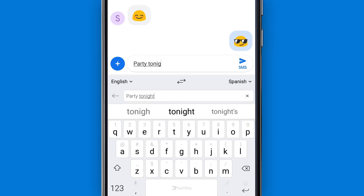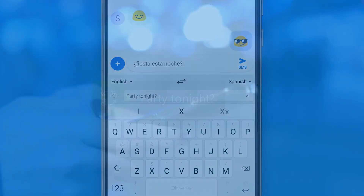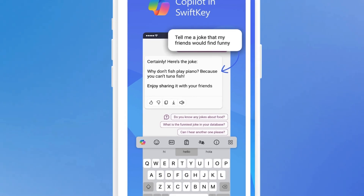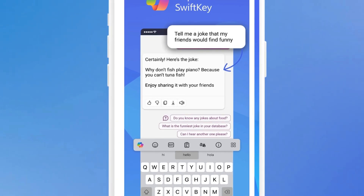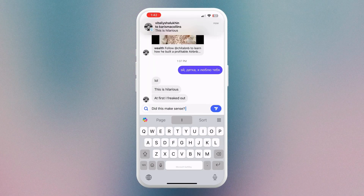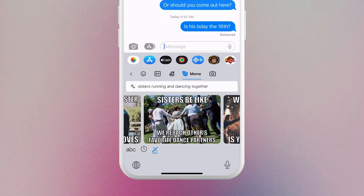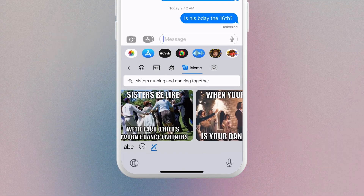SwiftKey is the perfect way to communicate with people who speak a different language. It adds a new keyboard for you to use on other apps. You press the global icon in the bottom left, the Bing logo pops up alongside the translate button, and you can type anything and it will translate it for you. The translation was so accurate I used it on my husband who speaks Russian and he confirmed it was perfect. You can also create your own meme or GIF right in the keyboard.